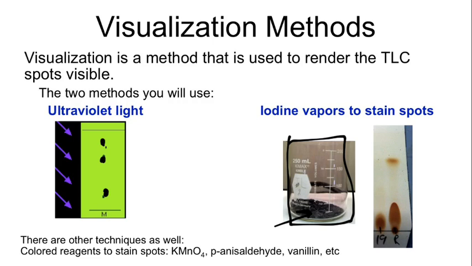You'll leave the plates in there for a couple minutes and then you'll come back and look at them, and what you'll find is that your TLC plate will have changed color. Some compounds will react with the iodine, leaving behind a brown stain. That brown stain will disappear eventually. So as soon as you take it out of the iodine chamber, mark your spot immediately so you can see it. And then just so that you're aware, there are other different techniques to visualize. We don't have to worry about those. There's a few of them listed there at the bottom.